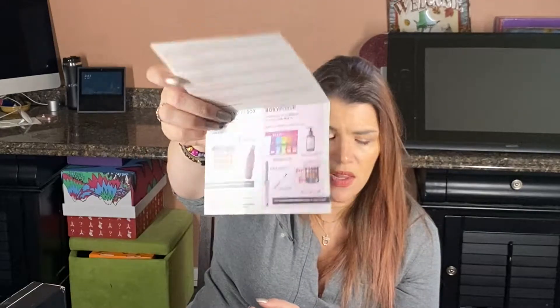It's actually kind of cute. We've got info on the products we got, and then some info for Lux. They're talking about some spoilers - it looks like there's a Tarte palette, the Kylie Skin, and a Swell water jug. So far I'm not impressed. And Boxy Pop-Up is going to be Tuesday May 12th, featuring Pretty Rich, Benefits, and Boxy Base stuff.